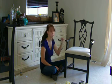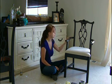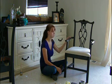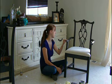I don't know how well you can see it, but I will put pictures on my site of the sheen. But if you can see it, it's consistent across the entire piece, which is what you want. There's no splotchiness. It looks really beautiful. It's probably somewhere between a semi-gloss or a satin sheen, probably closer to a semi-gloss.